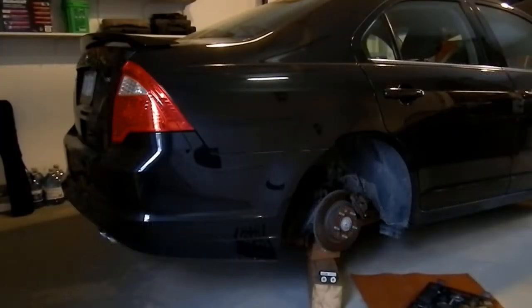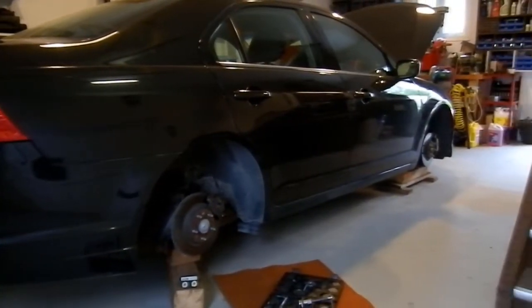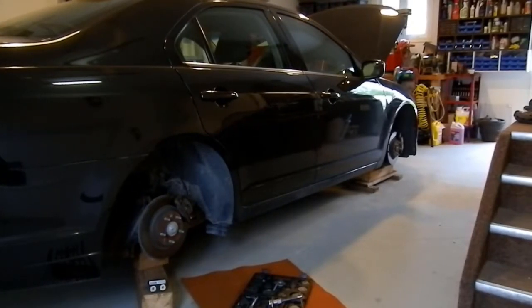I just finished doing a brake job on my 2011 Ford Fusion. It's still the dirty work that it's always been, but over the last few decades there's been a lot of changes in do-it-yourself brake work, and that's what this video tries to address.